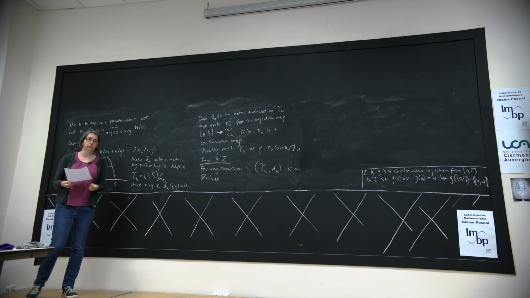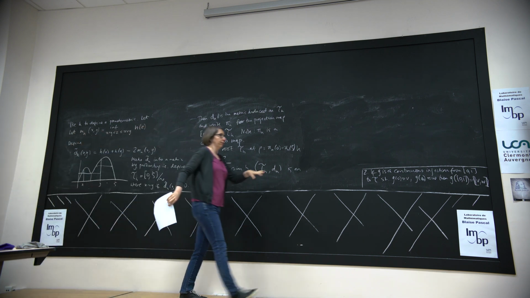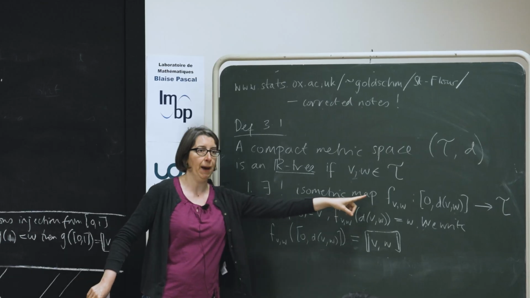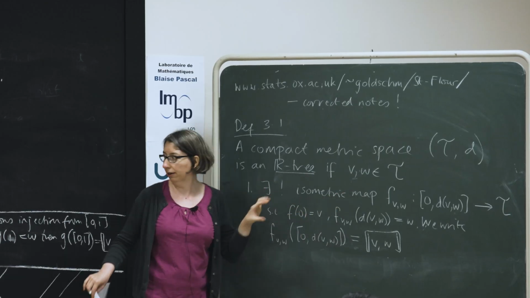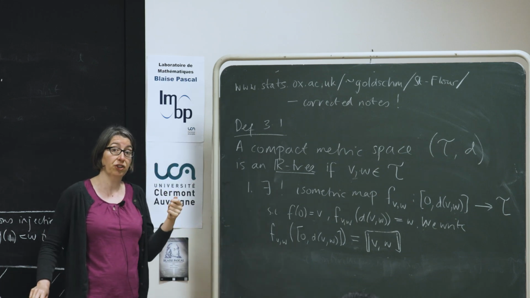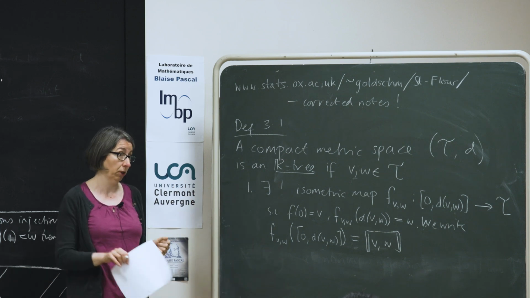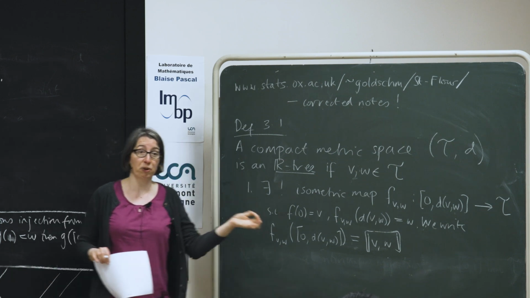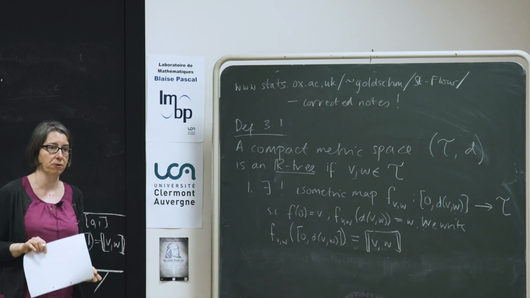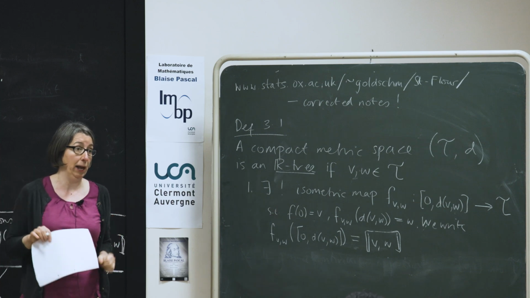The first thing I'd like to do is not properly state, but talk you through an intermediate lemma. If you look over here at this definition of an R tree, we need to check for every pair V and W that we have these two properties. What I'd like to do is a quick reduction of that to one of those points being the root. It's going to make my life easier if one of my points is pinned down to be a nice canonical one, and then I can just move the other one around. So in order to do that, we need a rerouting lemma.